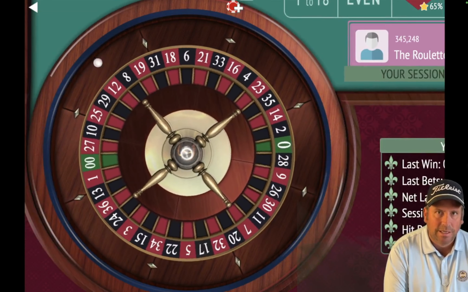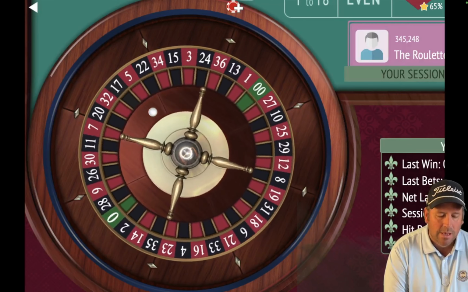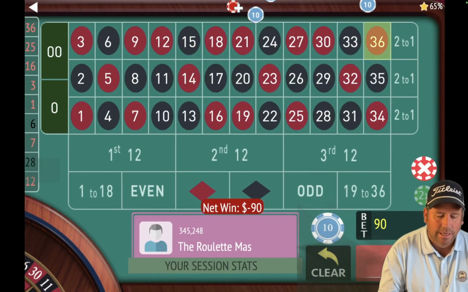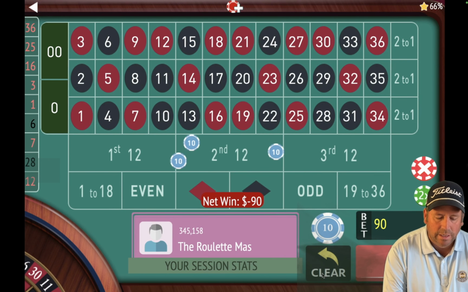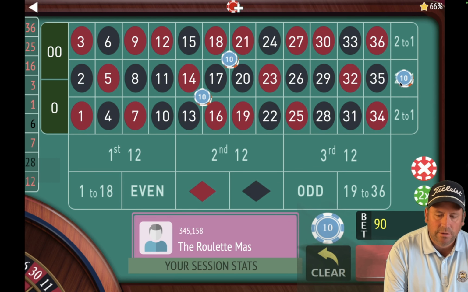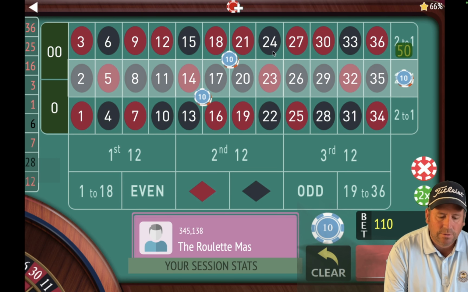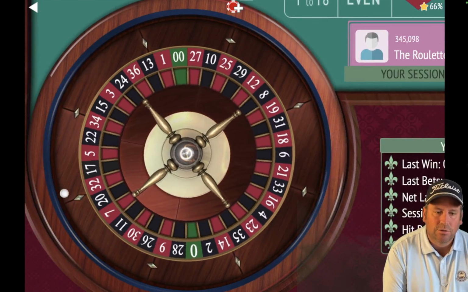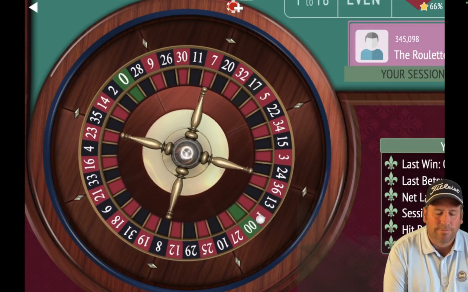And let's spin. Here we go. Okay, that's a 36 red. And that's a loss. So we're going to go ahead and increase by 2 units again. This is why we have a $2,000 bankroll for $10 units. Or you could have $200 bankroll for dollar units. And we have a $150 total bet now. And let's spin. Here we go.